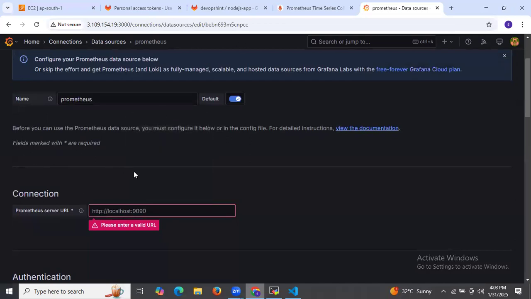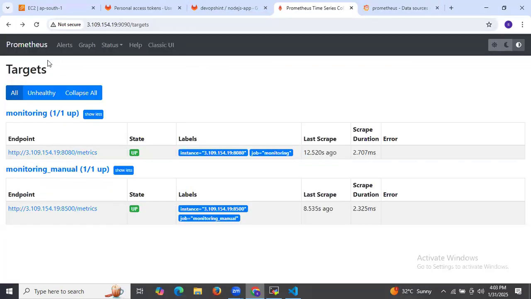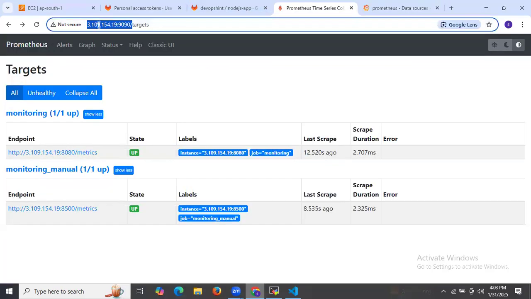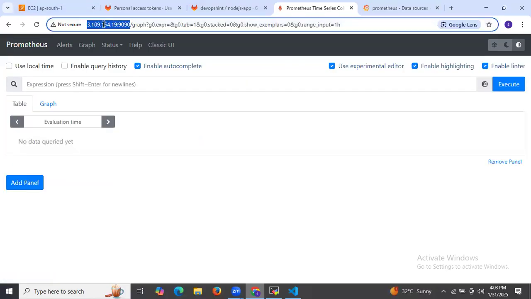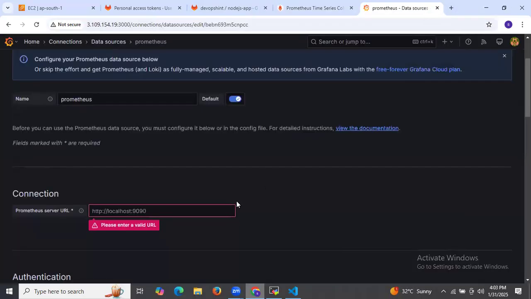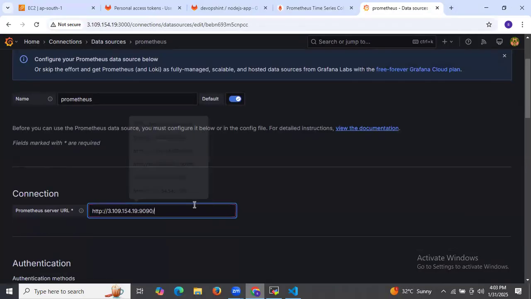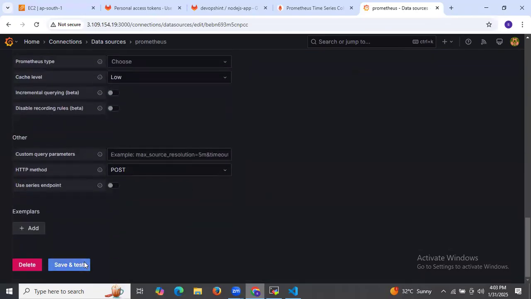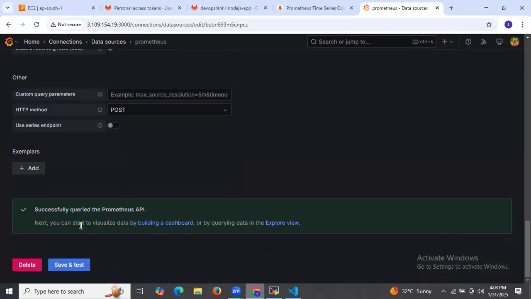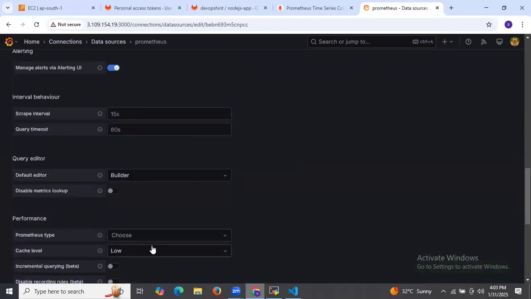Sorry, if I go to the Prometheus page, I copy the Prometheus URL and paste it here. Keep everything else as it is, scroll down, and click on save and test. Okay, successfully created for the Prometheus API.